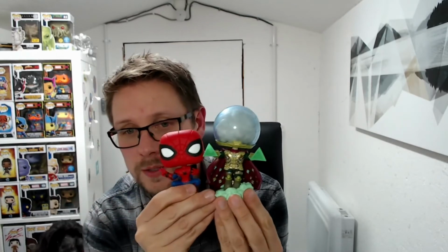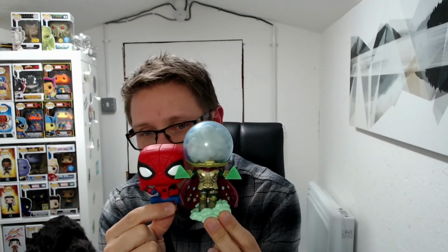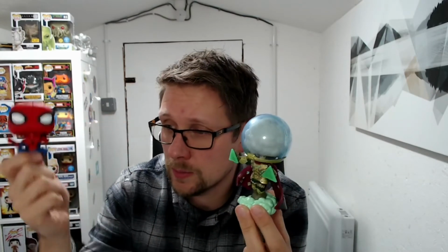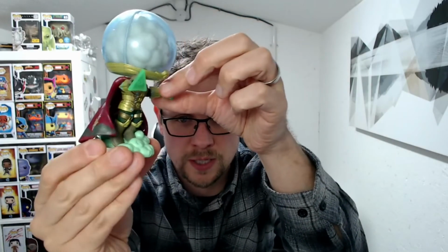But even if you look at the height comparison, them roughly foot to foot, there's quite a difference. Which, as I say, I quite like that about the Spider-Man one, because he is a wee bit smaller in that sense. But this Mysterio pop just looks brilliant. Even before we start looking at the front, the cloak has that kind of movement as though he's rising, and if you look at his feet, you can see he's starting to float or levitate, with the cloak billowing up. I just think it looks absolutely brilliant. There's a nice little bit of detail down on the base of the cloak as well.